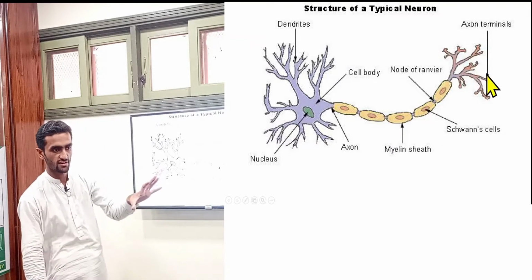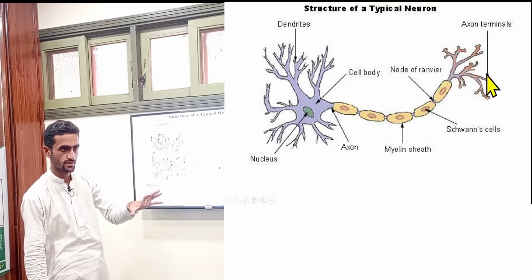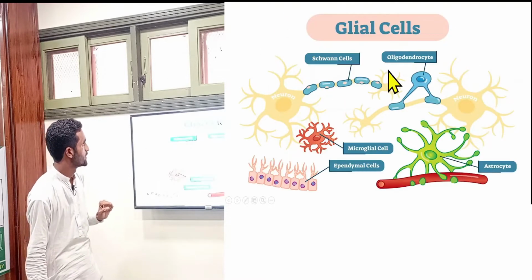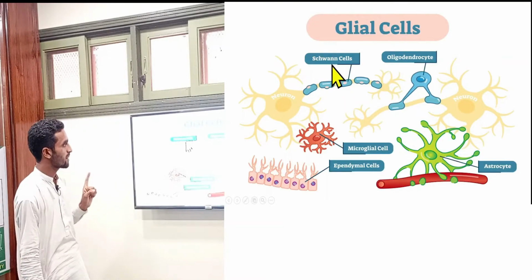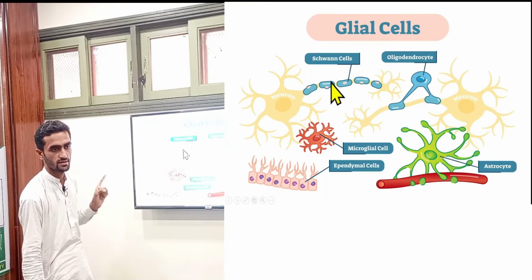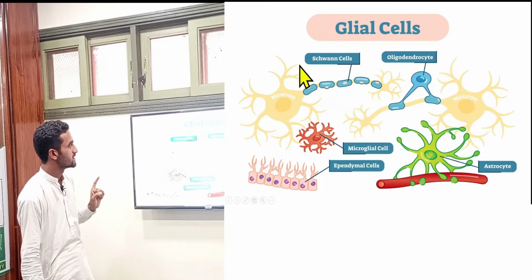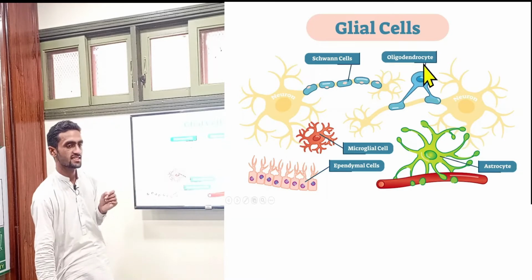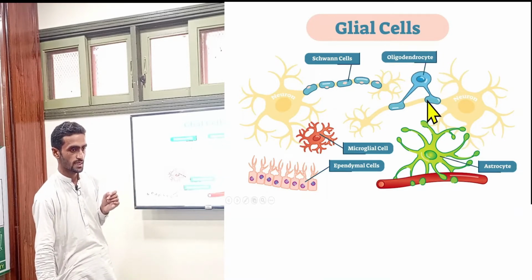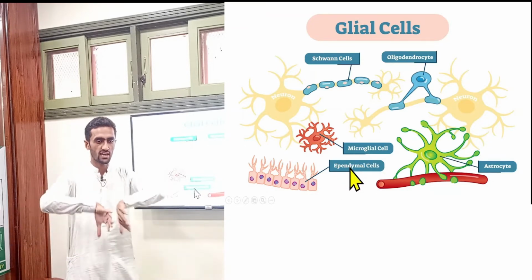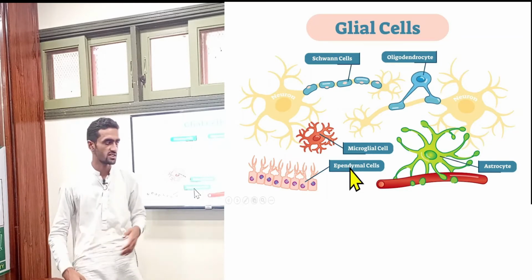Now these are the axon terminals. So we are at the level of effector. Okay, any problem? These are glial cells, different cells. So just remember the Schwann cells and the oligodendrocytes. They are actually involved in the formation of your myelin sheath. Schwann cells in the PNS, peripheral nervous system, and in the central nervous system, the oligodendrocytes are important. These are macroglial cells, the microglia which are the macrophages, and the ependymal cells, which form the lining of your central nervous system.